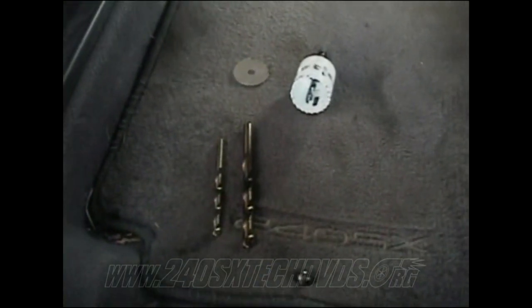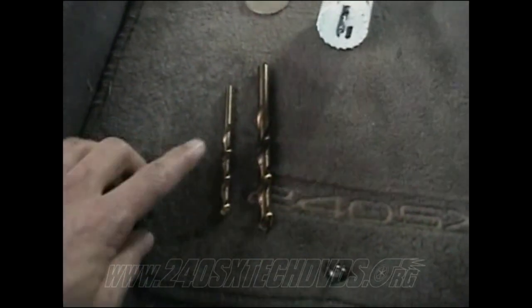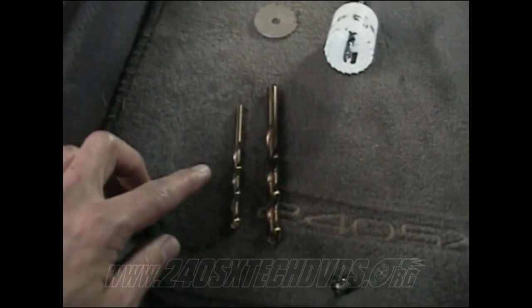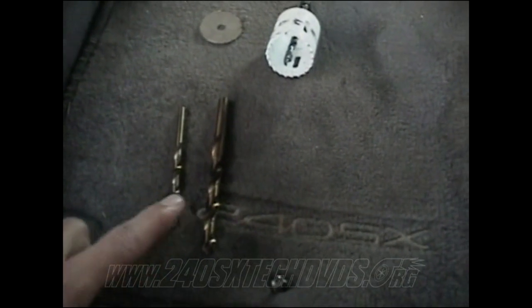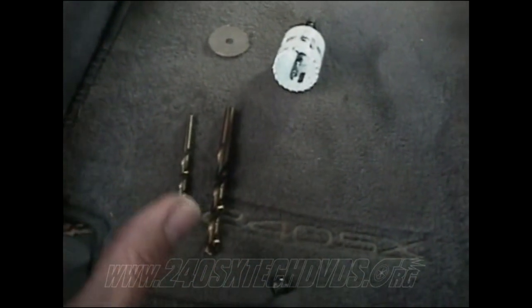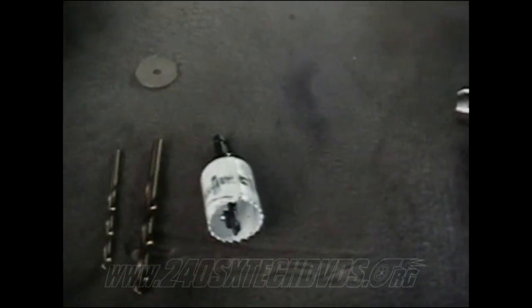Okay, when I went to drill my holes for my clutch pedal and master cylinder, I started off with a 7/32 drill bit, just to start off with a smaller pilot hole. Then went from that to an 11/32 inch drill bit, which was my final drill bit on the bolts that go through the clutch pedal through the firewall to the master cylinder. And then the hole that I cut, I used a hole saw for it, and I used the inch and a half for that.